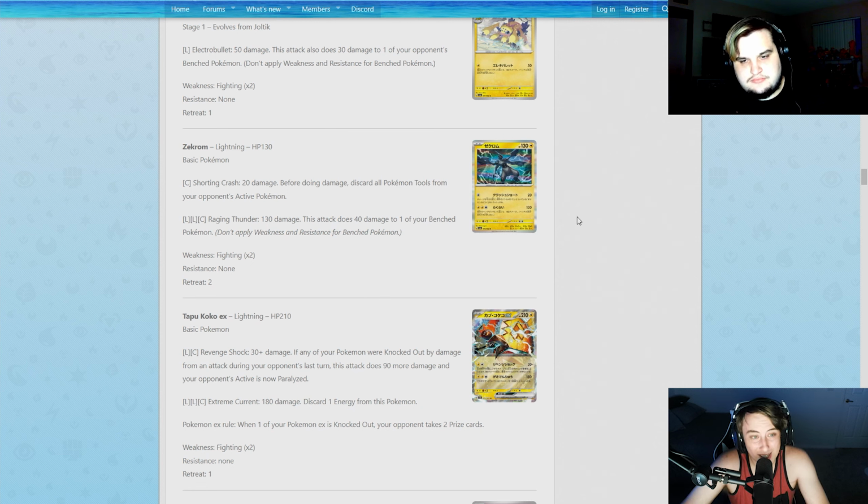So you're doing 120 and paralyzing, so that's almost guaranteeing that you're going to be able to take a two shot on a two prizer, which is really good because this is very clearly a comeback card, so you want comeback cards to give you that kind of tempo.